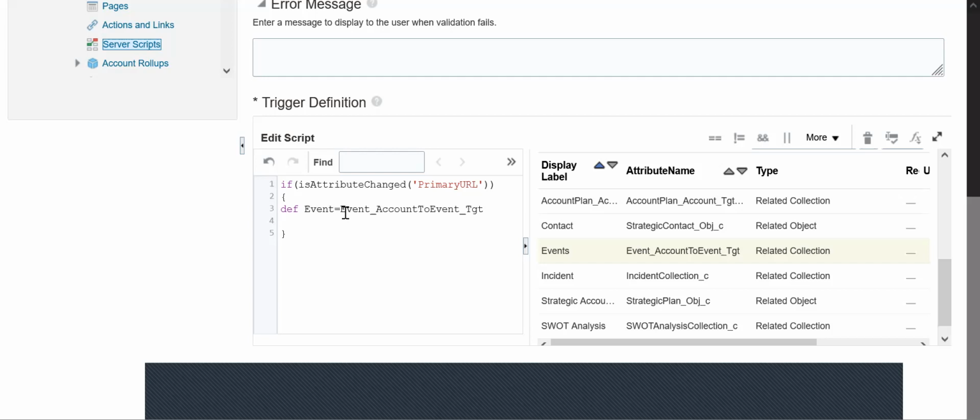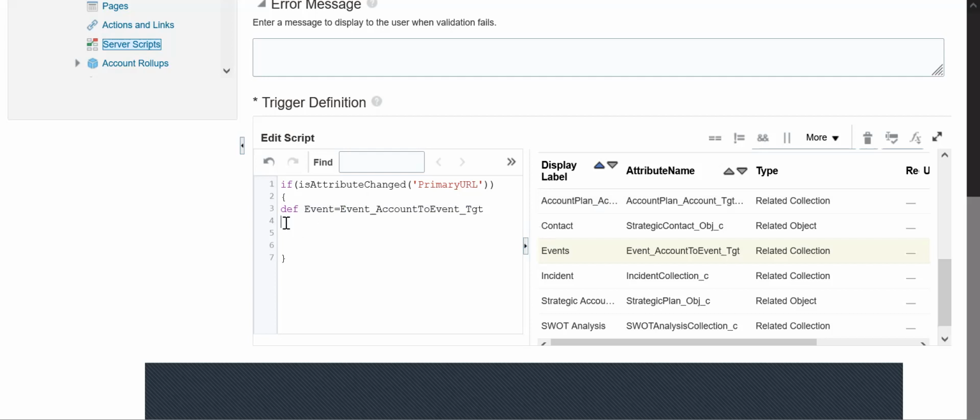So this is how we just define. We'll just give the name. But in new view, we use the new view of the object API name. But here we just need to define with one variable, or we can use directly also, but we are defining in a variable, and that will be used in the next steps.